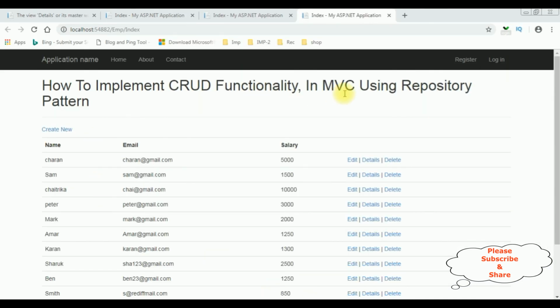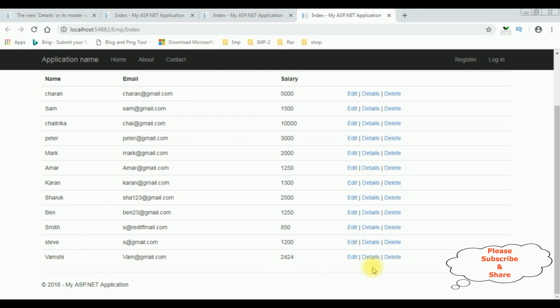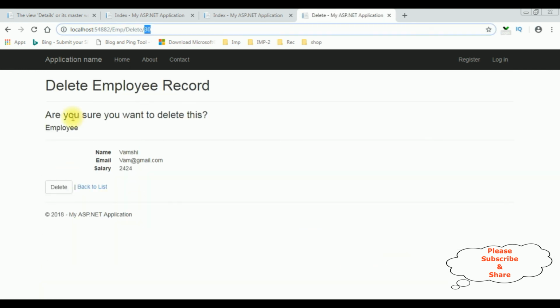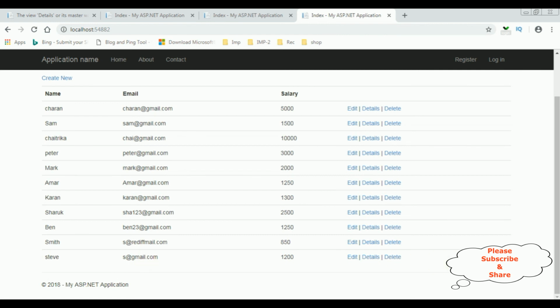And here we got the output after adding the delete functionality. Now I want to delete the MVC record. Click delete. Are you sure you want to delete this? Delete. See, the MVC record has been deleted from this employee table.